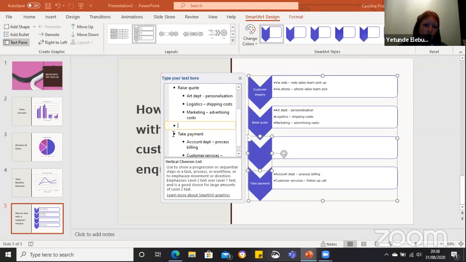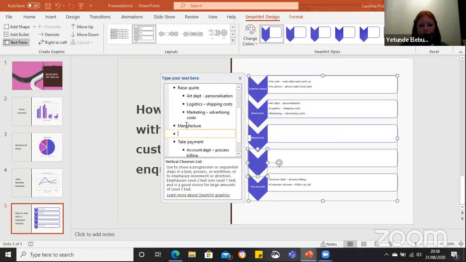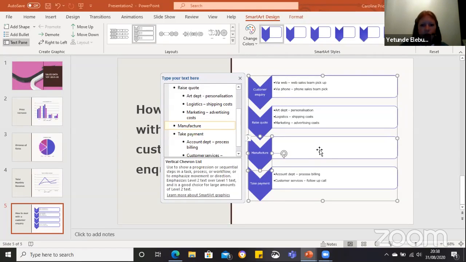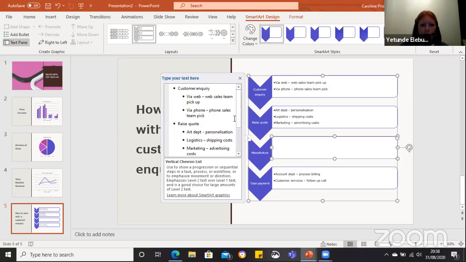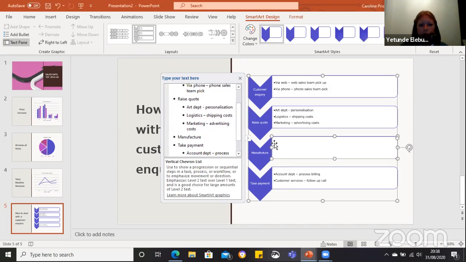It goes over to the left, which makes it a big heading, which means it's in a chevron. So now if I type manufacture, I've got it there.